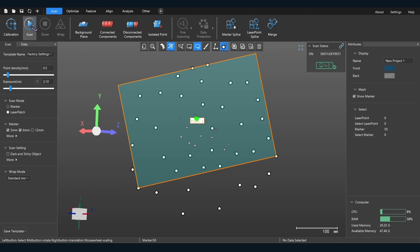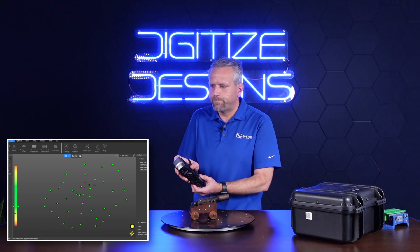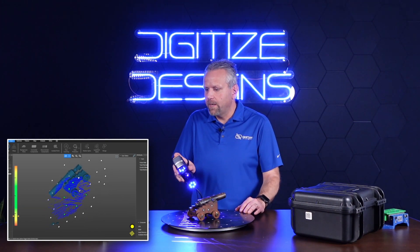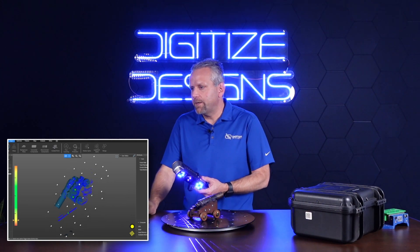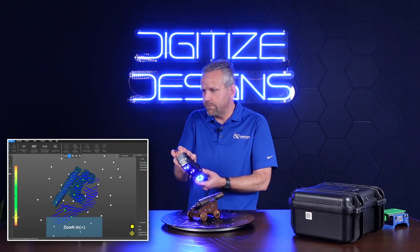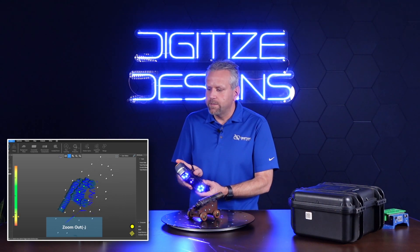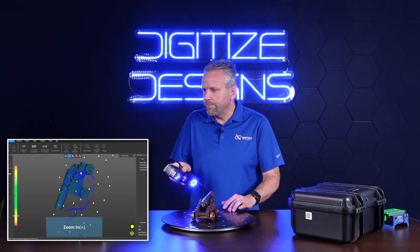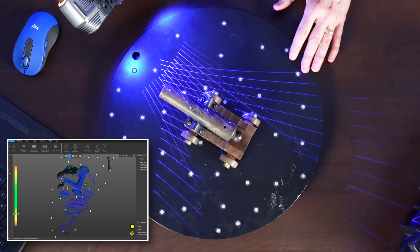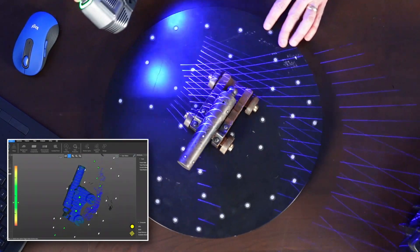So now we're going to go into laser patch and start actually scanning. You see it coming in. I can at any time zoom in or out with the buttons on here. I'm zooming in. There are different modes — it defaults to zoom mode, so there are occasions where you're going to want to zoom in. As I mentioned earlier, this scanner can scan up to 2.8 million points per second, so you can move pretty quickly.